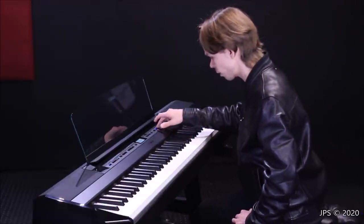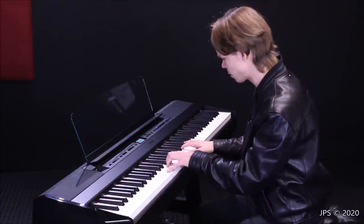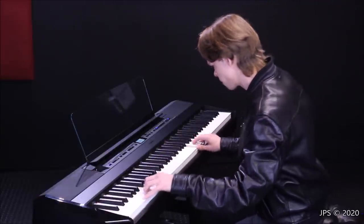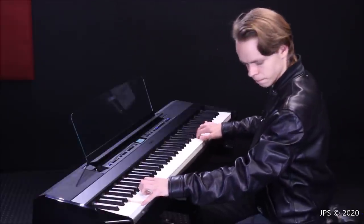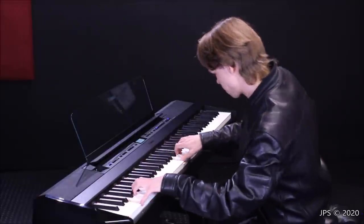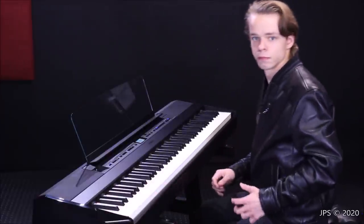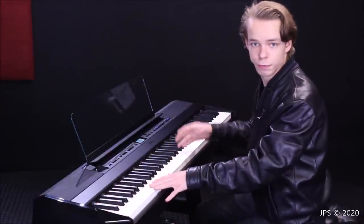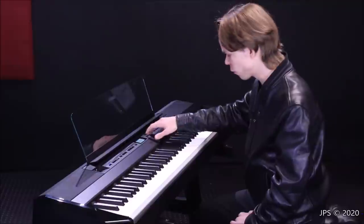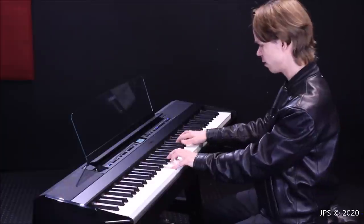Up next, though, we have the electric piano category, which of course is full of really classic instrument sounds. We've got a stage electric piano here. As you can hear, the action of this instrument really lets you play fast music as fast as you'd like and gives you no problems at all. That, of course, is imitating a Fender Rhodes, and this next one here is emulating a Yamaha DX7.